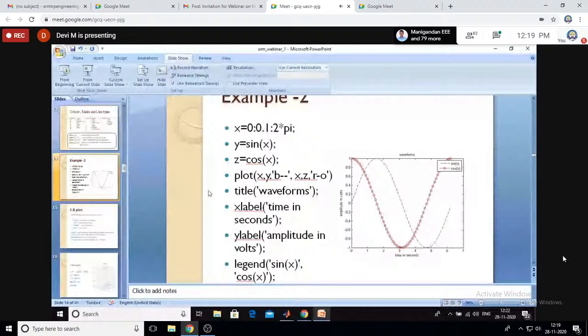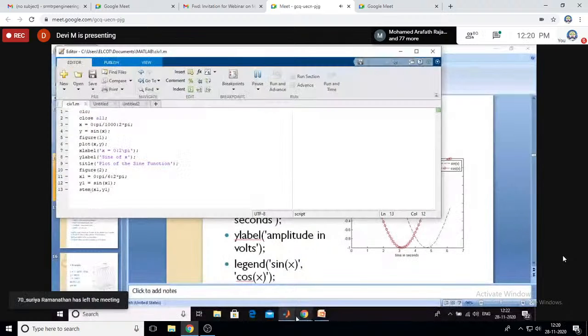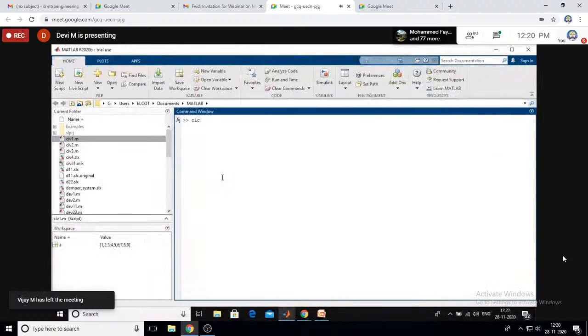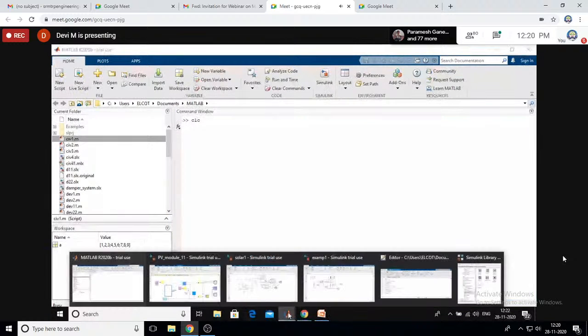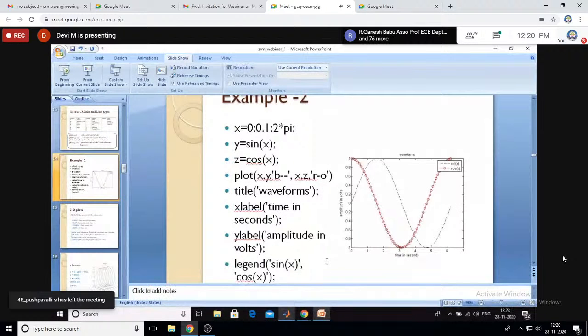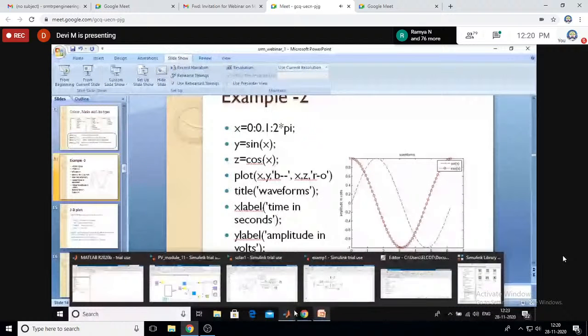Goodness, why does it take this much time? Still it is executing. Let me complete it in my PPT. Whenever my MATLAB works, I will go over there. I'll be getting a pop-up message over here, then I'll be moving over there. Okay, don't worry. Anyway, I'll be showing everything here.